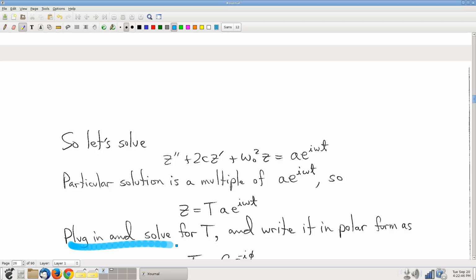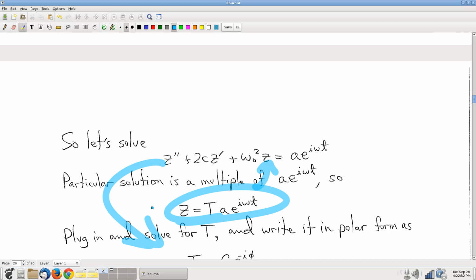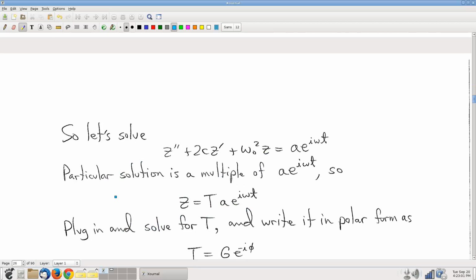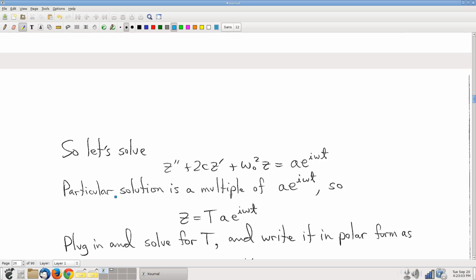Okay, so we plug in and solve for t. This is a very direct process. You take this, you plug it in and go through, see what the differential equation becomes, solve for t. It's just like in section 4.3 of the book. And you're going to get some value. And you're kind of done at that point. Your solution is this. You solve for t, and there's your solution. That's your complex valued solution. And then, of course, the solution we're actually looking for is the real component of that.